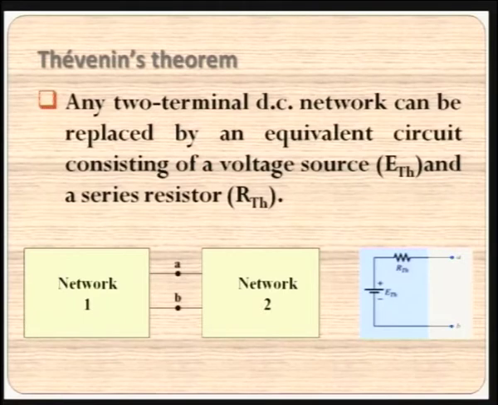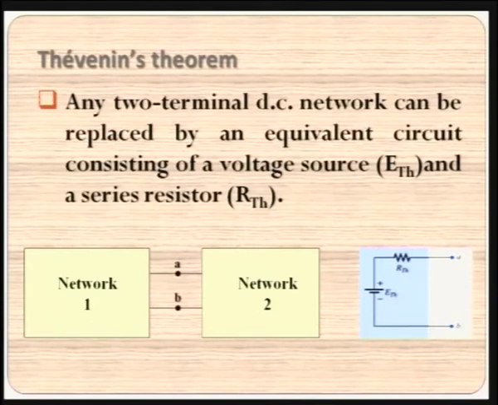Just as we have drawn an equivalent circuit for a transistor with a current source and a voltage source, or current generator and voltage generator, as we learnt in the previous lecture, here also we will remove a particular section altogether and replace it with a very simple Thevenin equivalent. So, let us have a look at the Thevenin equivalent and then we will try to state what the theorem is.